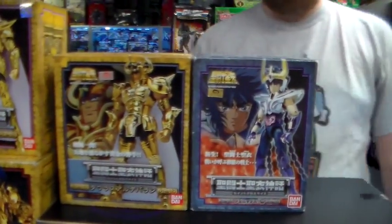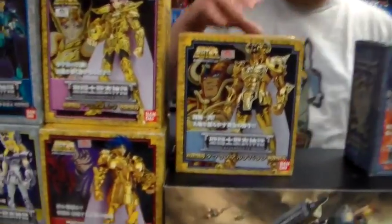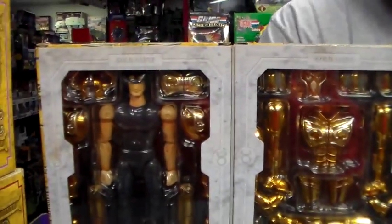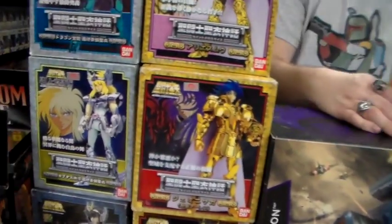We'd have to get our expert Henry to tell us more about these. These are Bandai Saint Seiya figures. We got all the main characters except for the purple one. And then there's some of the gold cloths — the flap opens — and then you got the gold armor, the giant figure. This guy's massive. And you got the smaller size Phoenix over here. All except for Andromeda.